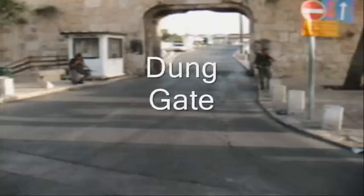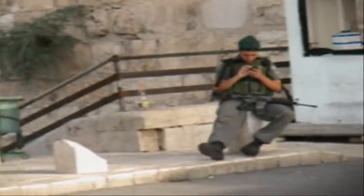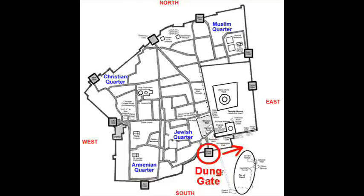This is easy running right now — we're just jogging downhill on the southern side of the city. Down there is the City of David. Here's the Dung Gate, which heads into the Temple Mount right there, under guard, protection, and security. And here we go, continuing on down. That's the Dung Gate from the south side of the city.